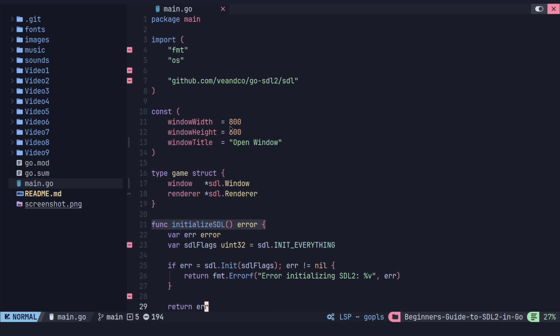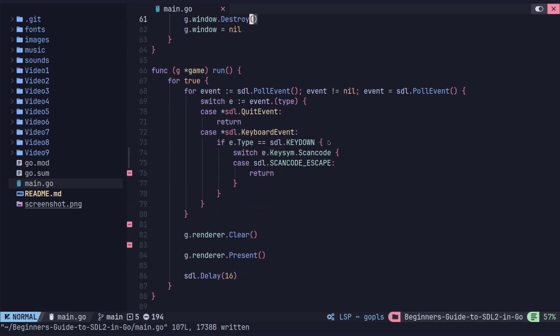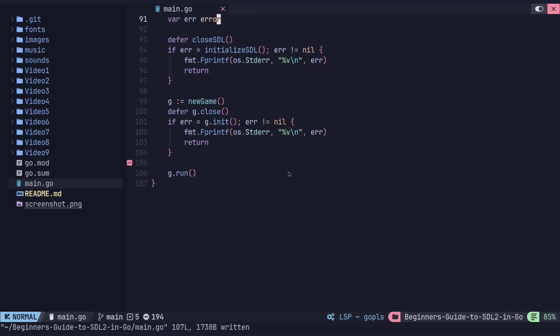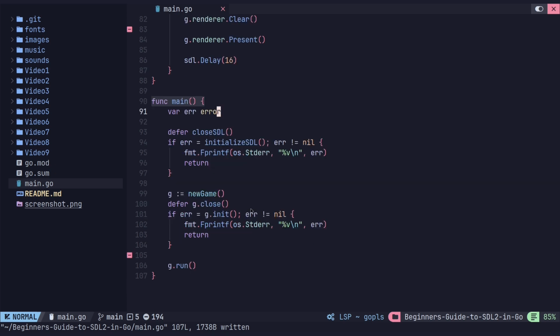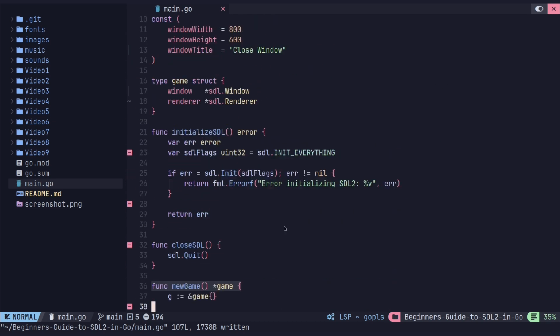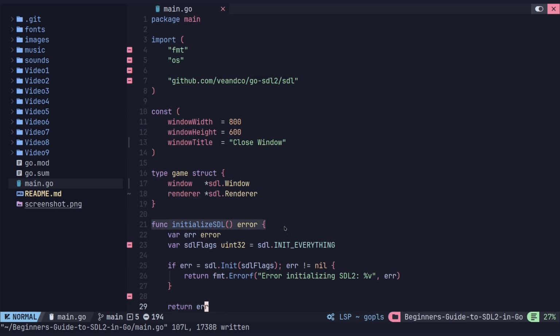Let's go up here and change this to close window. That's how you close a window in SDL2 and Go. And also we have a game loop set up now. So this is happening at roughly 60 times a second now. And I hope I explained why I was doing this printf OS standard error, sorry. That's because I always want to make sure that my message is being sent to standard error, at least if there are error messages.